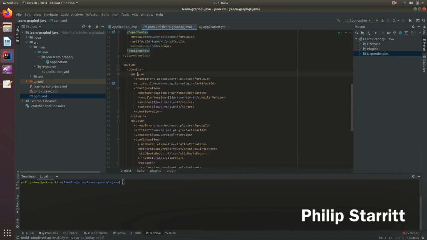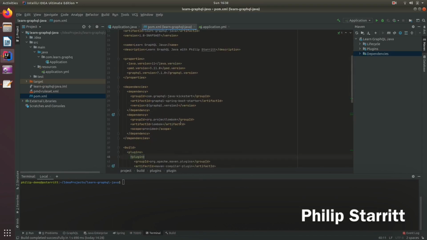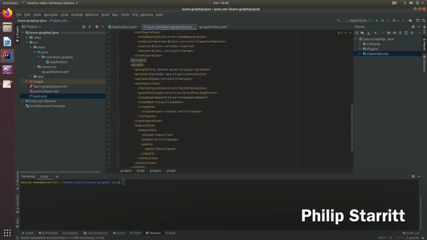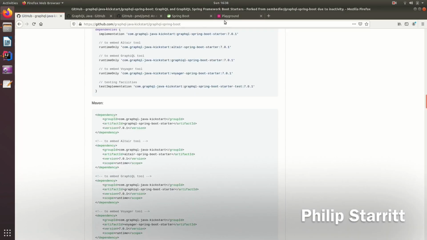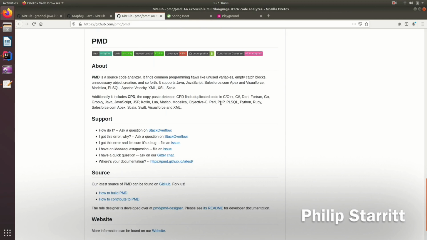What else do I have? I just have my maven-compiler-plugin. So you want to set that. I'm setting mine to Java 11. And what I also have is the maven-pmd-plugin. The PMD plugin is going to perform some static analysis based on a rule set. I'm going to commit this into the GitHub, so you can simply copy and paste it or clone it and take that down. That'll run some basic checks like unused variables, empty catch blocks, basic stuff that we need to avoid. And it basically provides a simple set of second eyes on our application when we're doing this alone.